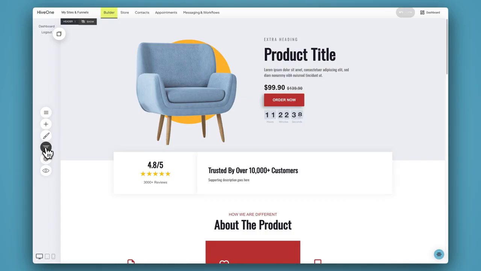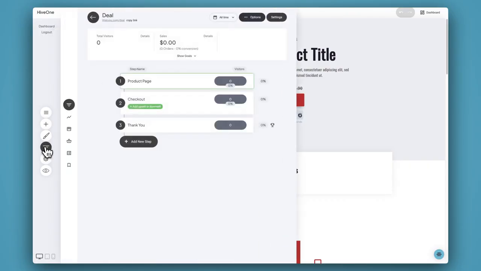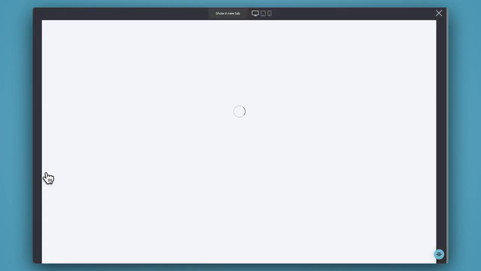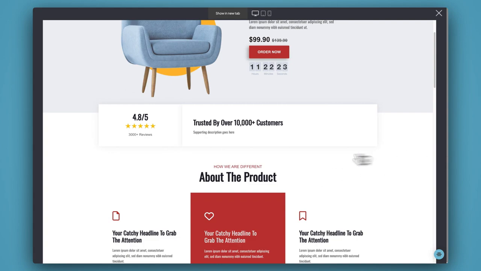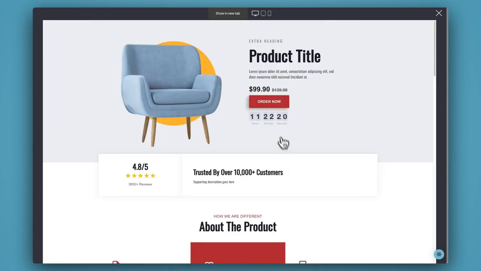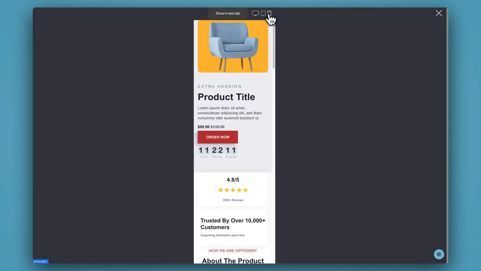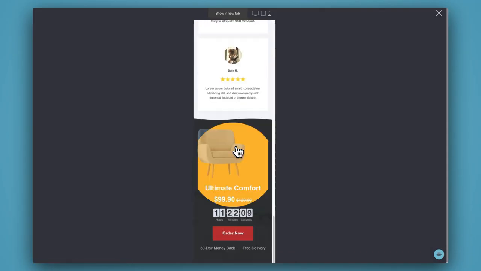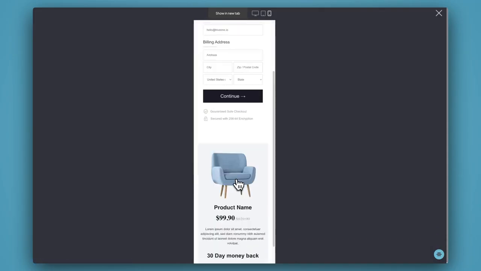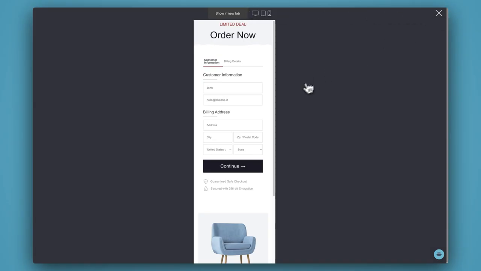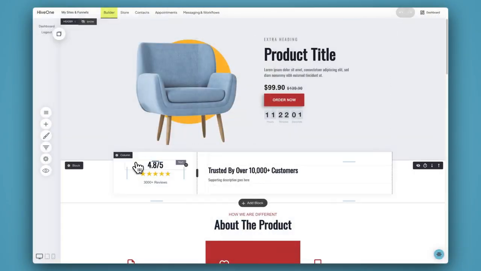But basically, yeah, you can see here your steps and information about your funnel on the side. This is also where you can connect your domain to your funnel from the funnel settings. And if you want to preview your funnel, just click on the preview, and there you can see the actual funnel in action. Click on order now, go to the next step, submit the payment, and go through the steps of your funnel. Super simple, super easy, and everything is mobile responsive, looking amazing on mobile devices, so that your users have the best experience ever. So it's super simple to submit a payment and purchase a product.